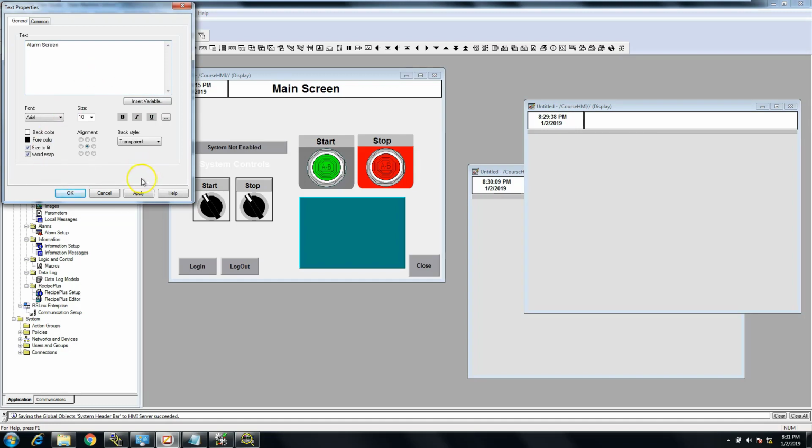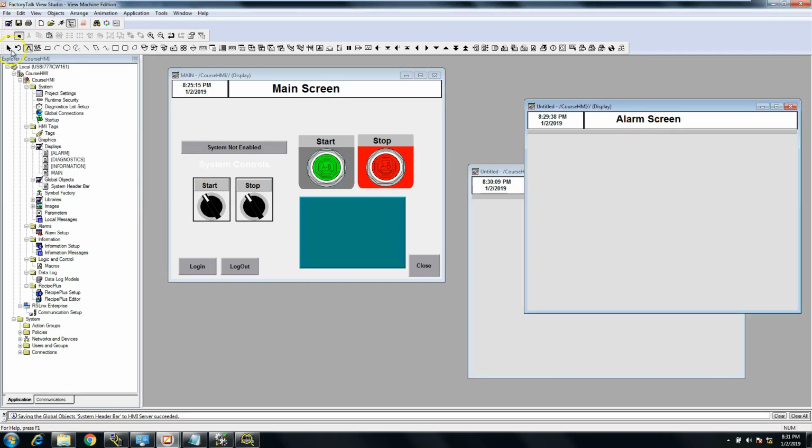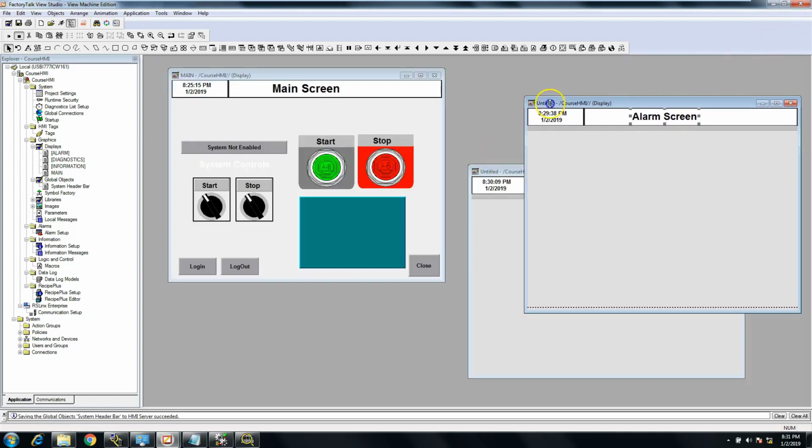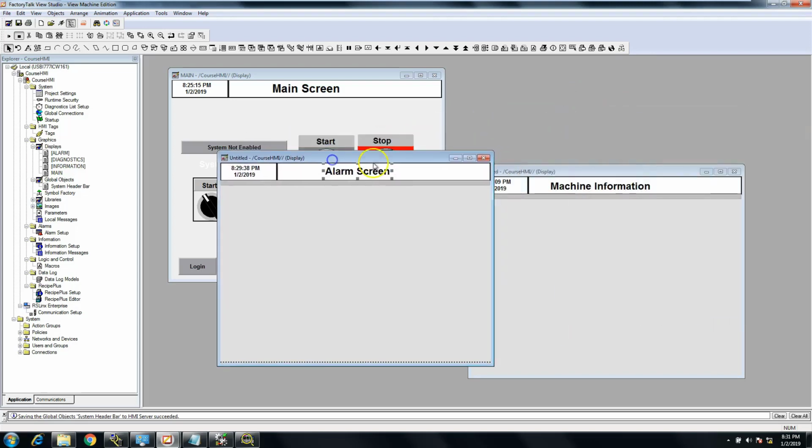Again, make sure your fonts are the same all the way through, and make sure everything's lined up properly. Don't adjust this; if you do, just come back and adjust these down to get them lined up properly.